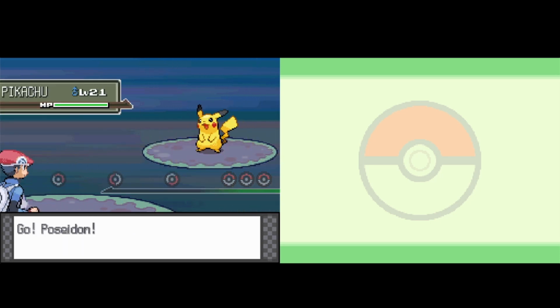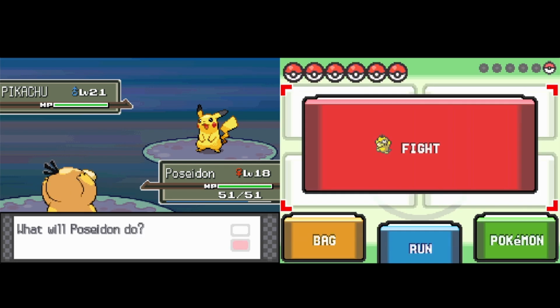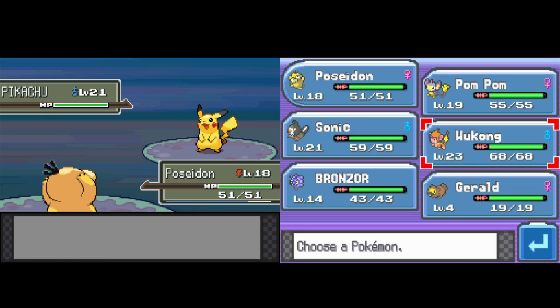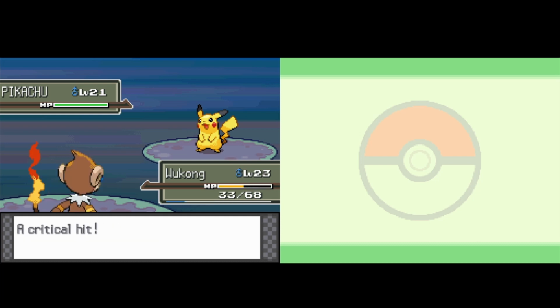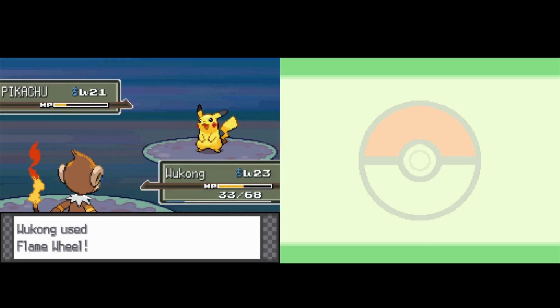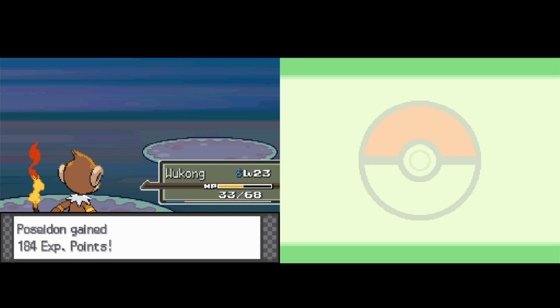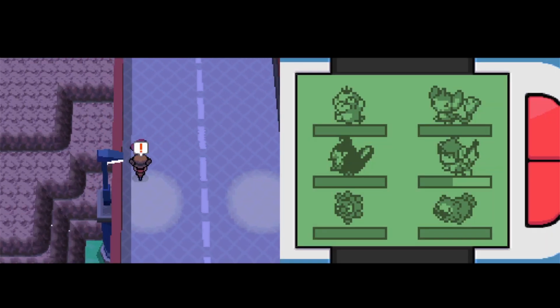Anyway, level 21. Damn. And this Pikachu will have Thundershock, so let's switch it up. Maybe level 21, Pikachu, but your defenses are not too great. I won't lie to you. You're a good Pokemon, and you're probably going to hurt us with Static. Are you? No. Okay. Good. And that's it. One Flying Wheel from Wukong, and Pikachu goes down.